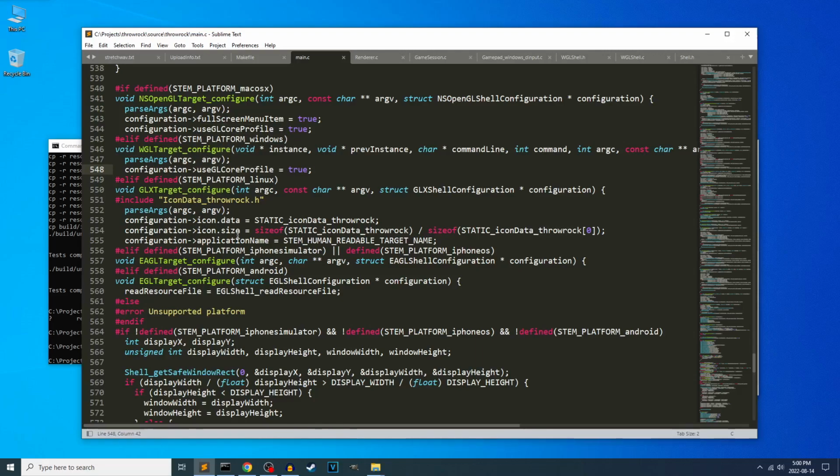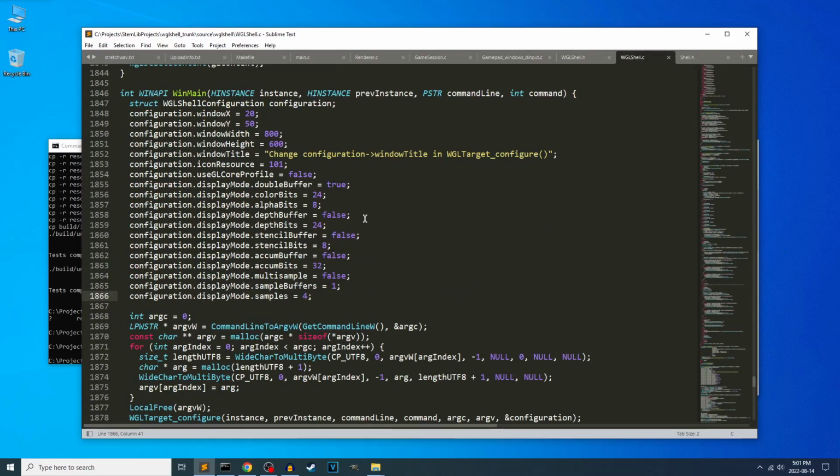Anyway, and if this were running on a smartphone, which again, vestigial code here, this doesn't currently run on a smartphone. I've never compiled it for one, but in theory it could. Those don't receive command line arguments because there's no way to command line launch an application on a pocket computer, because that's just not how they work. Anyway, so on Windows, sorry, we haven't actually gotten to the call of this function yet. Oh yeah, this is definitely going to be a multi-part thing if I'm going over all this in detail.